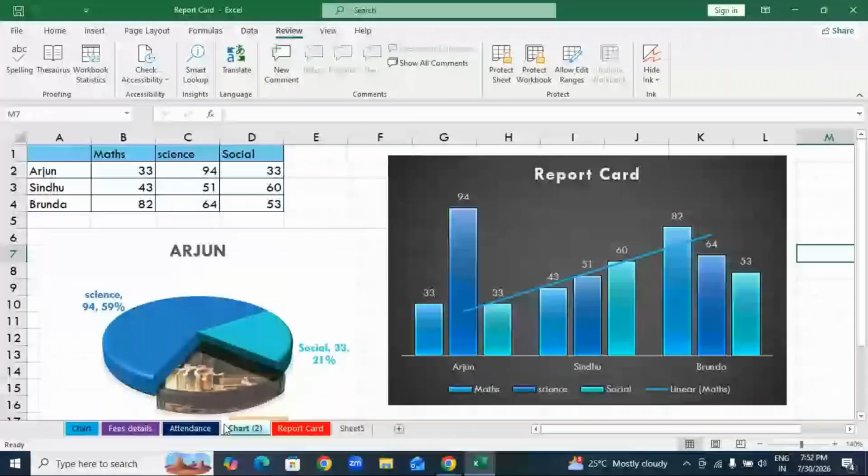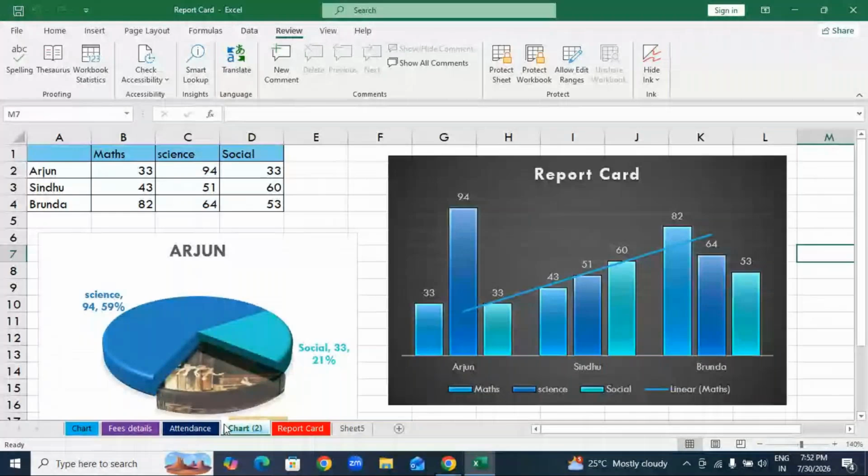So like this we can create the report card and a chart. We can rename, move or copy, and delete the sheet. We can give the password for a particular file, give the password for a particular sheet, and also remove the password.